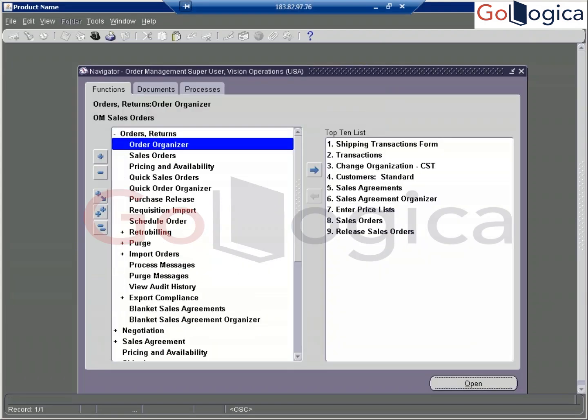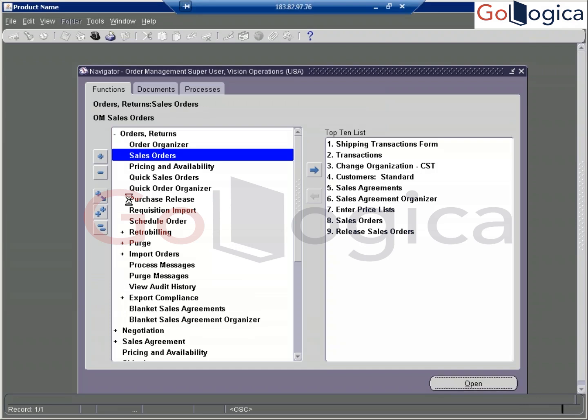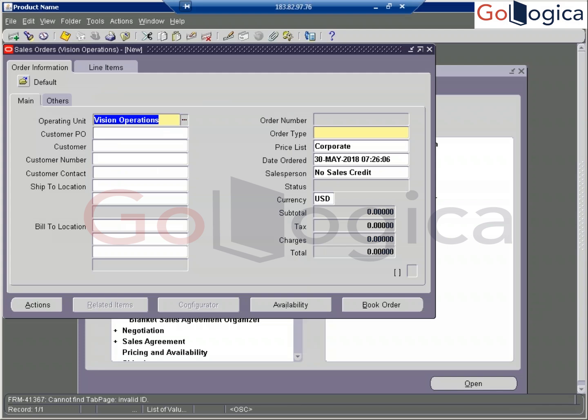Orders and return, sales orders. Okay, enter your customer.